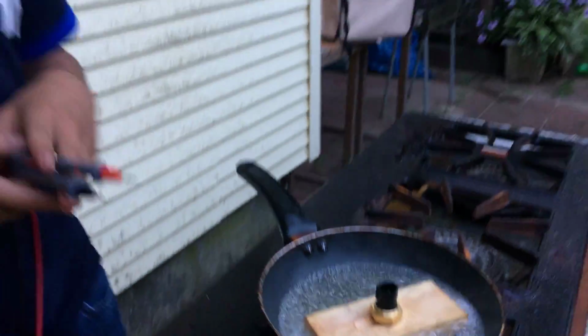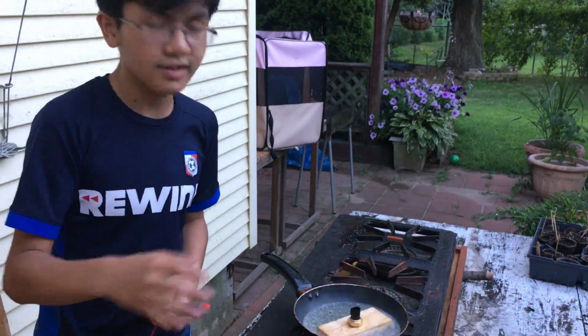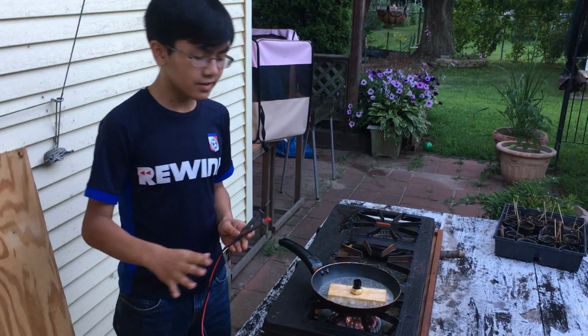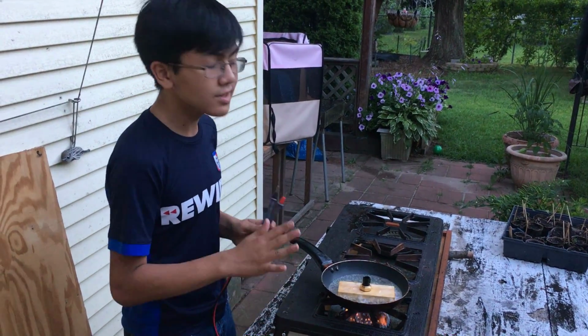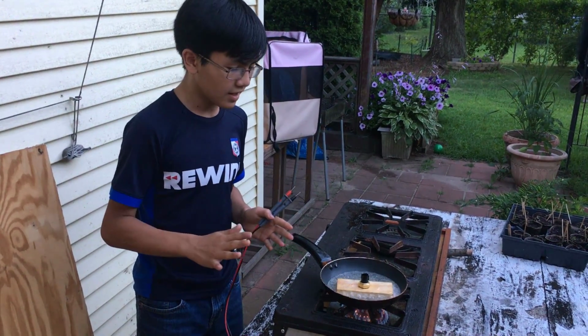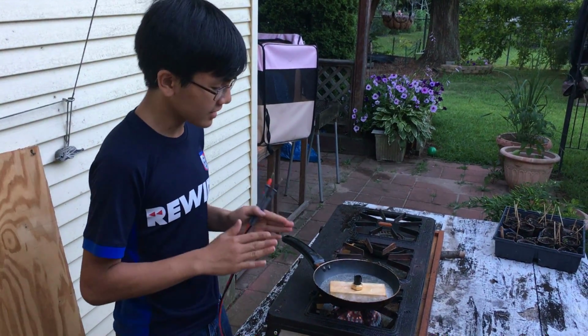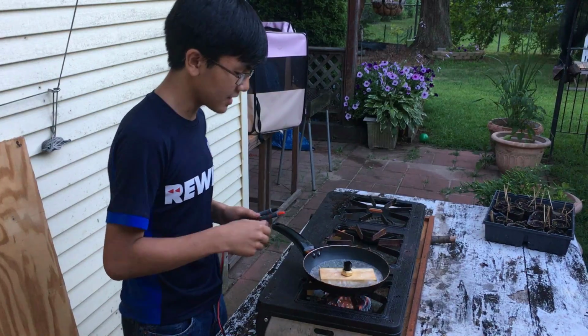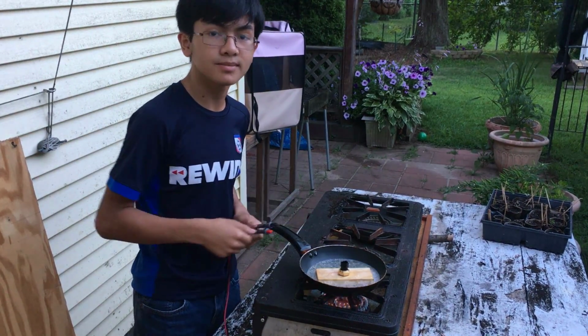Now, usually the resistance ranges from 2 kilo ohms to 0. So as you're heating it up and you test it, it should be in that range. Basically what you're going for is no resistance at all, and that means that the current is flowing freely. And when the temperature gets high, you really want that to happen. So if it's higher than 0, you might not have a good temperature sensor.